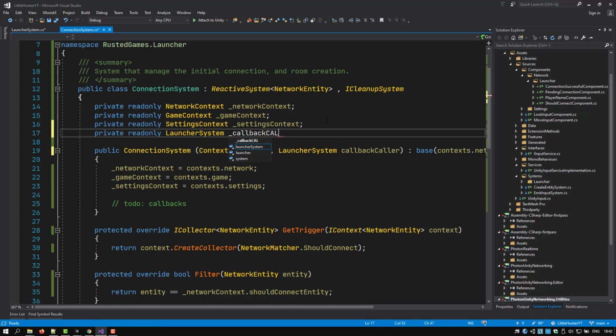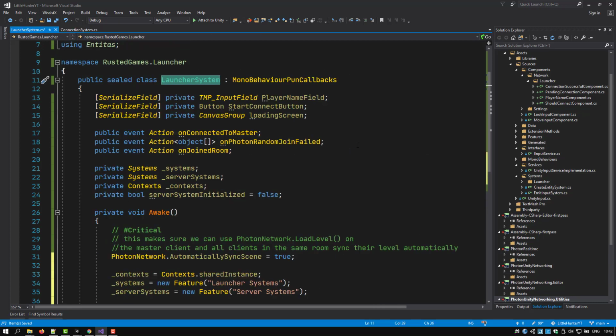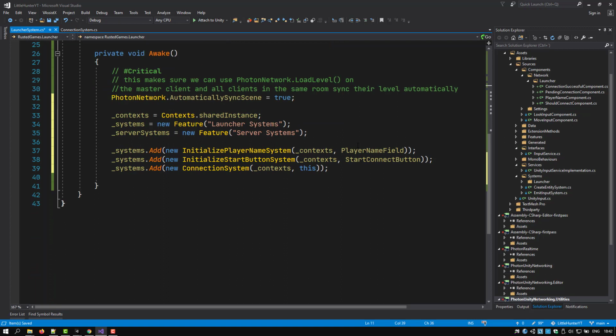Callback caller. We're going to continue with this in a little bit. So from here, if we go back to the launcher system, let's save.